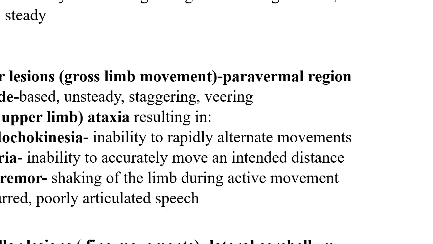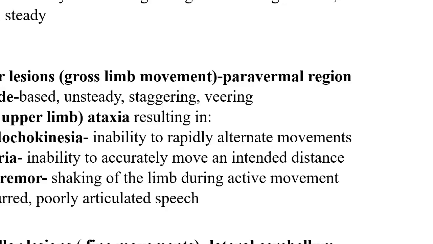So nystagmus is caused by this lobe in the cerebellum. It can also be caused when the vestibular nuclei in the brain stem is damaged. But here we're talking about cerebellar nystagmus. So that's what we're going to focus on. And again, nystagmus is an oscillating movement of the eyes, and that can indicate a lesion of the cerebellum or other areas, but today we're talking specifically about the cerebellar nystagmus.